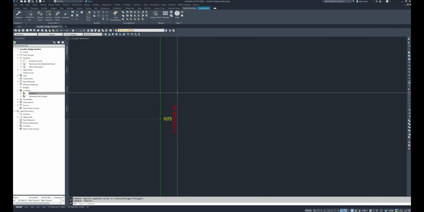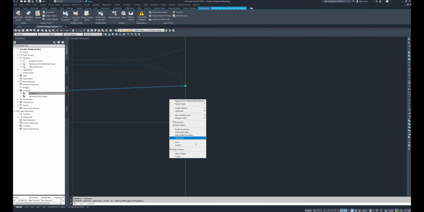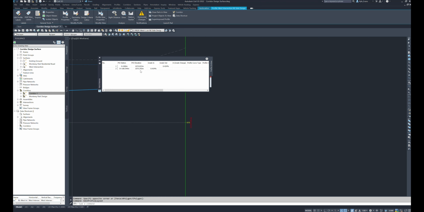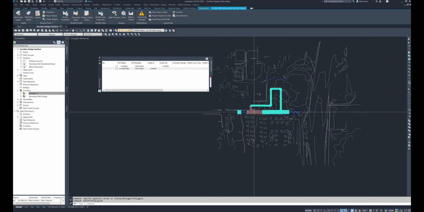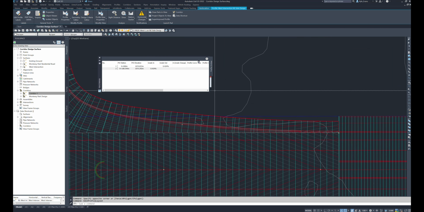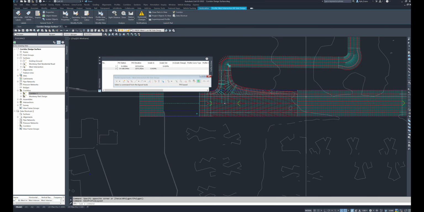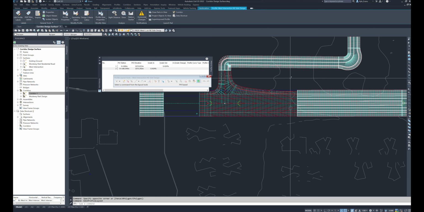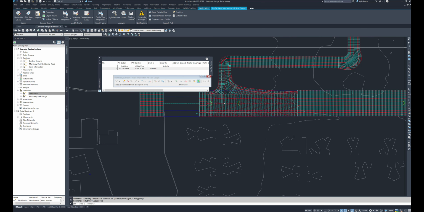So that is where the profile on this side should be located. So 1075 293, it's already located there. And this one should tie into the other residential road. I'm going to combine my two surfaces together so we can see the surface from this road joined in with the surface from this road.